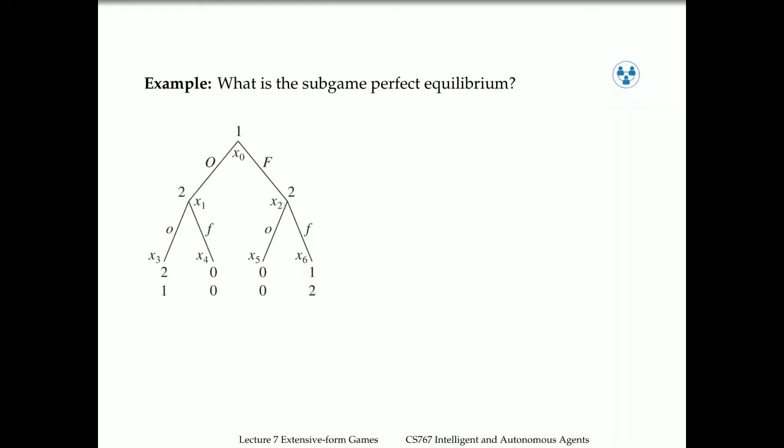But if you look at the overall game, which belongs to player 1, he will look at, according to the definition of sequential rationality, the assumption that player 2 would be sequentially rational. So given this tree, we know that player 2 would go this way and also would go this way from here. Then player 1 will see that either I will get a payoff of 2 or I will get a payoff of 1. And which one is better? Well, actually, the left-hand side is better. So player 1 would choose capital O as the action.